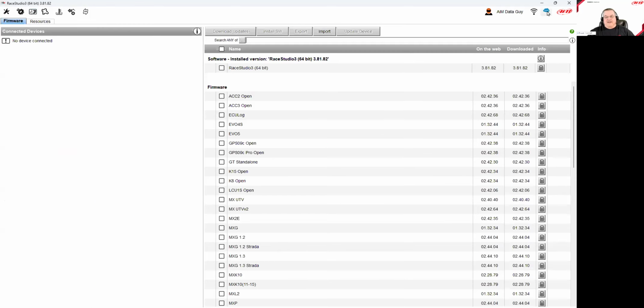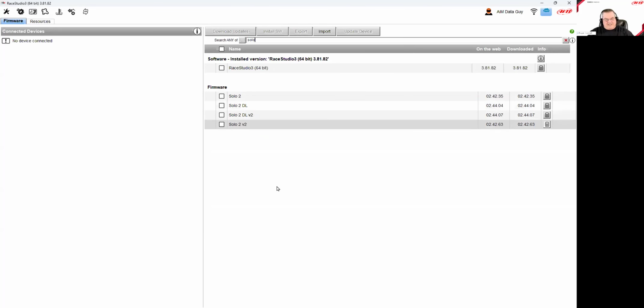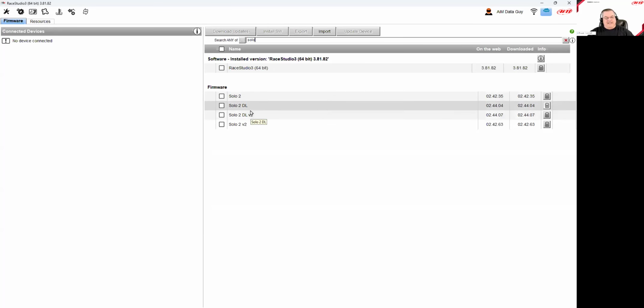And then of course the updates kind of from this same exact page. We've got the help menu that's right there. We can search for an update for a solo. We can find it real quickly. If this list is getting longer and longer and you can't find the gauge you're after, just type it into the search bar. These search bars are very, very powerful.